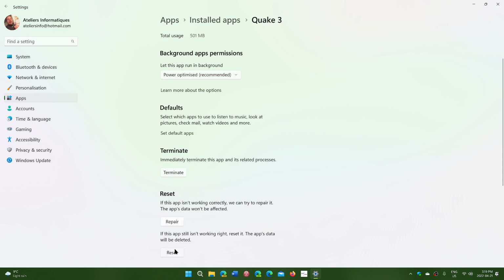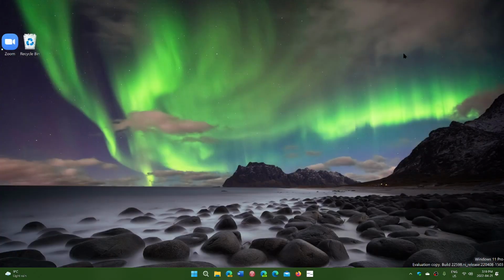So you can reset the app, and that's going to also delete some of the extra files that the app might have created on the hard drive over time, and you're kind of starting it new. There's a repair option also, which is a possibility. And if you can't do one of those, remember there's a terminate. Terminate means that all the related processes are going to be stopped so that after that, repair and reset possibly will work. These are things you can try, and hopefully this will work and give you access to that app again on your PC.